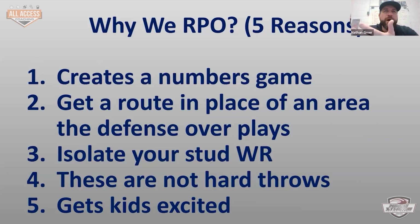So with buck, right, what are the things for me that really give us problems? The guy on the front side of the play that crashes down really hard and takes out our pulling guard, the backside linebacker. He's flying over and getting a really good fit because he's coming over so fast because he's reading the backside puller, right? So I think about what is an RPO that can help that out, okay?